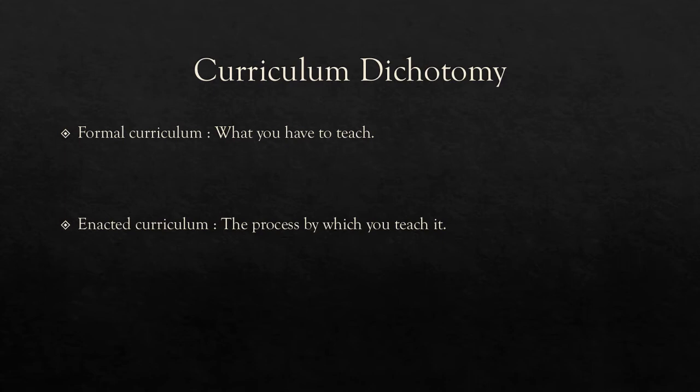You may not have a whole lot of autonomy around the formal curriculum. Of course, you can always try to take on more autonomy by being part of your textbook selection process within your district, or doing work with the state in terms of helping frame and guideline standards. But that's largely work done outside your classroom. Within the classroom, formal curriculum decisions are pretty much out of your hands. But compare this to enacted curriculum, which is very much in your hands.